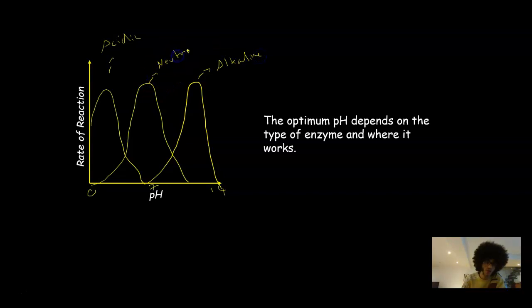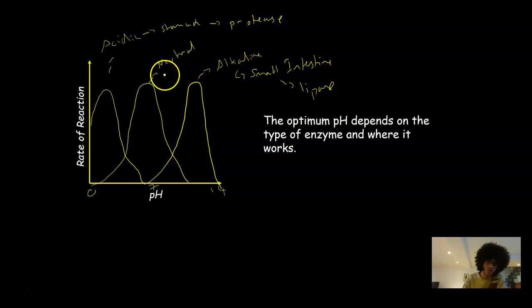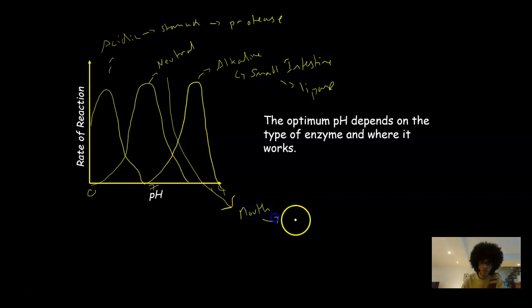Now, this is a very broad stroke, and at A level and beyond, you'll probably learn something a lot more sophisticated. But if it works best in alkaline conditions, it probably tells you that it works best in the small intestine, which means it has to be lipase. For acidic conditions, it has to be working in the stomach, which means it has to be protease. And then for the neutral one, I'll just draw an arrow over here, that tells you it can work in many parts of the body, including the mouth, as well as elsewhere, and that must be carbohydrases, of which amylase is an example.